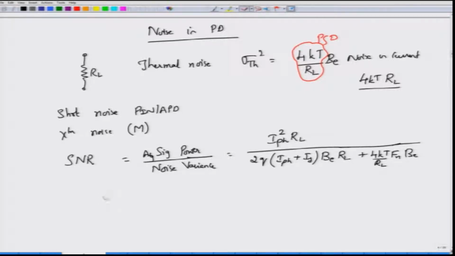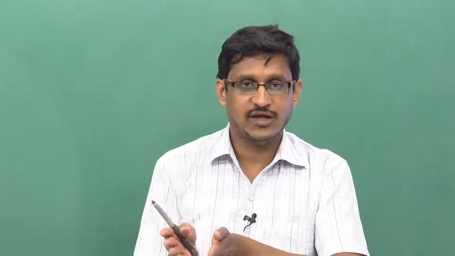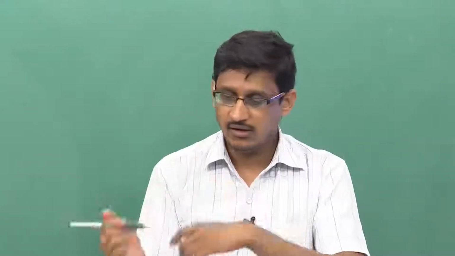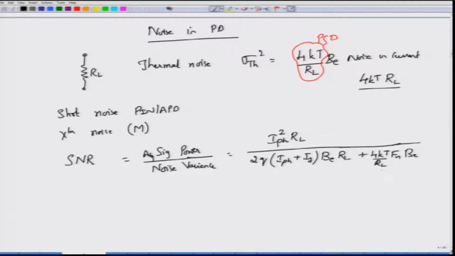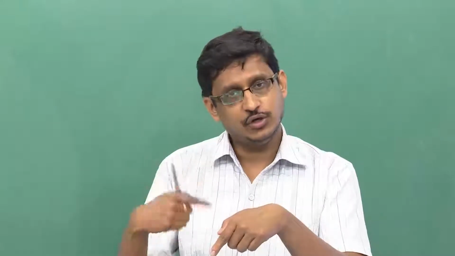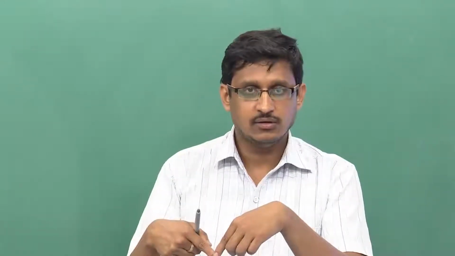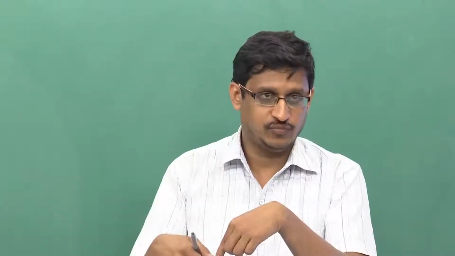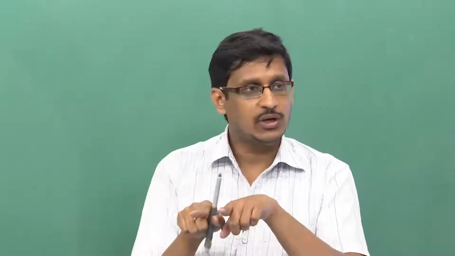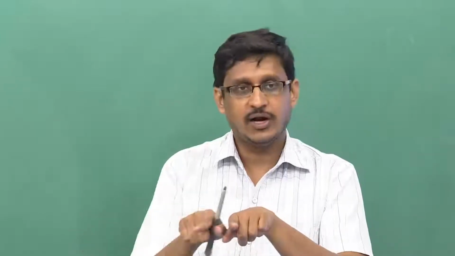Now, signal to noise ratio is given by this expression, but you might be tempted to see if there is any range over which one variance dominates over the other variance, right. So, if I try and make RL very large, then the second term starts to go down because it is inversely proportional to RL, while the first term goes up, right. In that region you are in what is called the shot noise limit. The opposite is true. If your photocurrent is small, and your RL is moderate to small, then the thermal noise component will dominate over the shot noise. So, you get two limits in practice, a thermal noise limit and a shot noise limit.